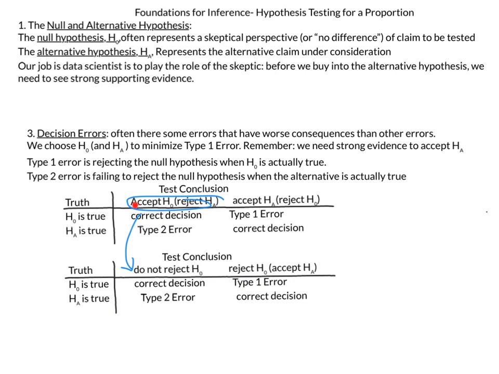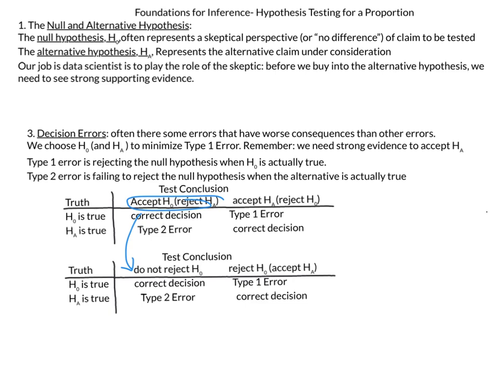In the example of whether or not someone's guilty or innocent, we so much protect the innocent people that we tend to err on saying that they're probably innocent. You may not know for certain that they're innocent, but they probably are. So that's what this means. We don't want to reject, flat out say they're not innocent. We may not be 100% sure they're innocent, but we're not going to say they're not innocent. So H0 is so favored, we never actually accept it. We just say we did not reject it. But in essence, it leans towards accepting H0 and rejecting HA.